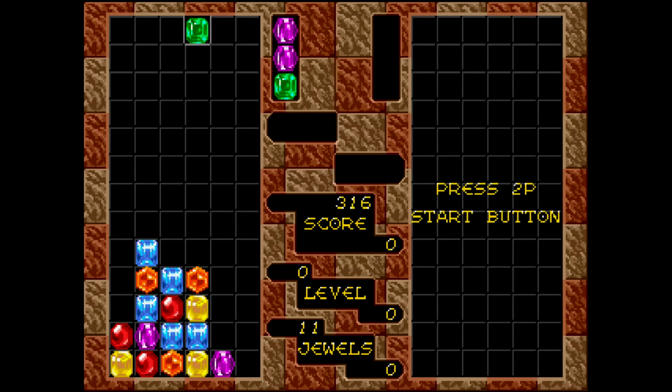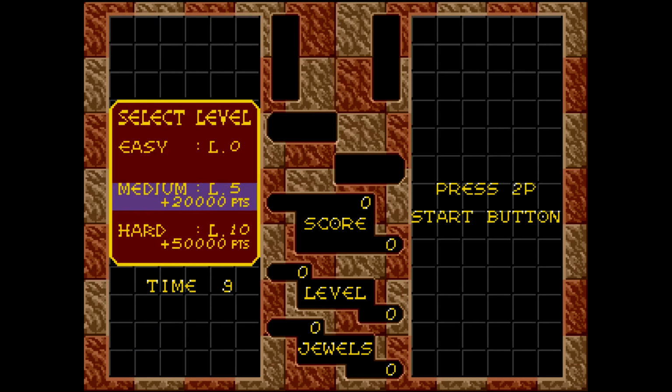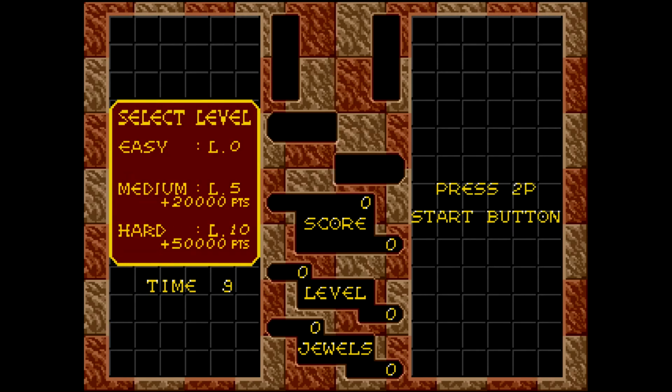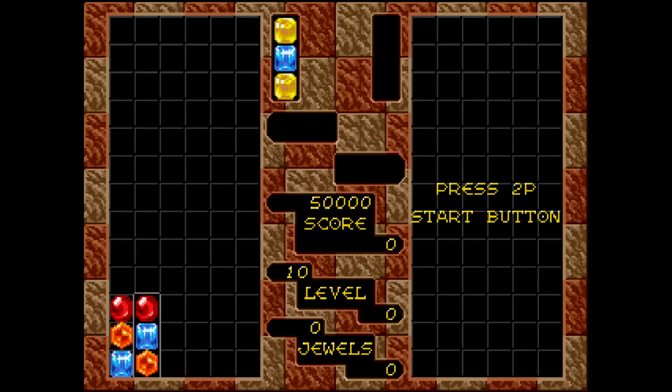That's not a problem in itself, but the fact that these higher difficulty settings start you off with a pretty hefty point score has a huge impact on this play mode. Start on medium difficulty and you'll get a 20,000 point score before you begin. Starting on the hardest will earn you an attendance bonus of 50,000 points. Yes, you get these points just for selecting the corresponding setting.